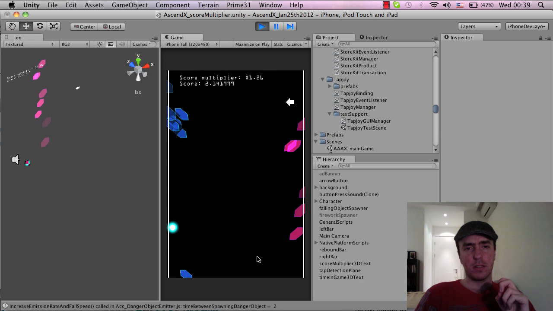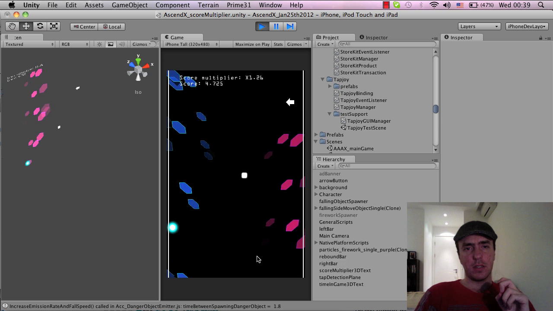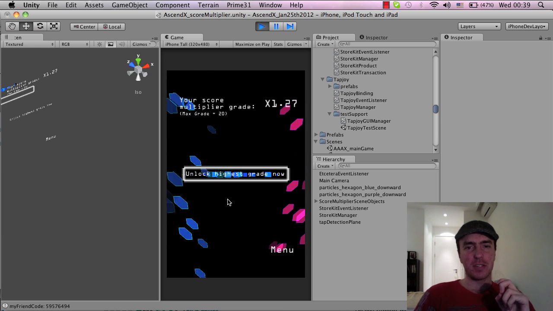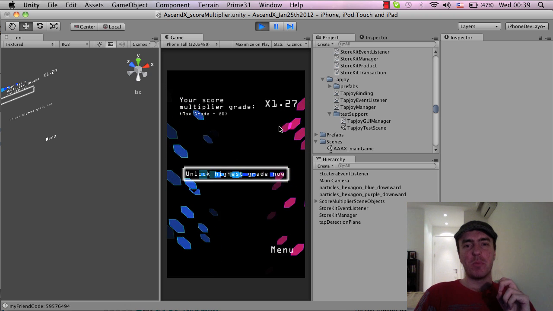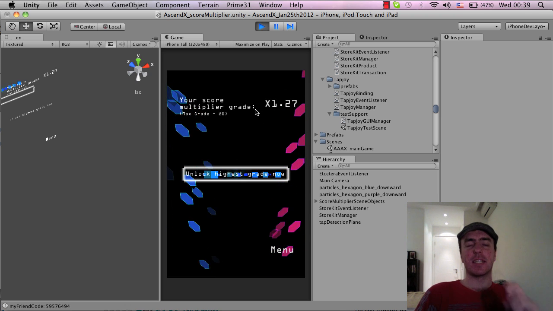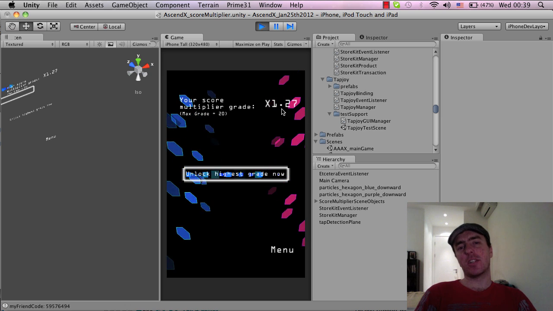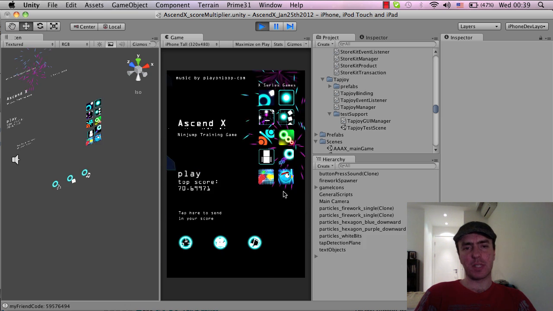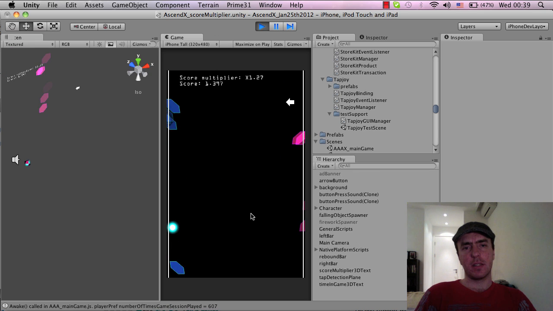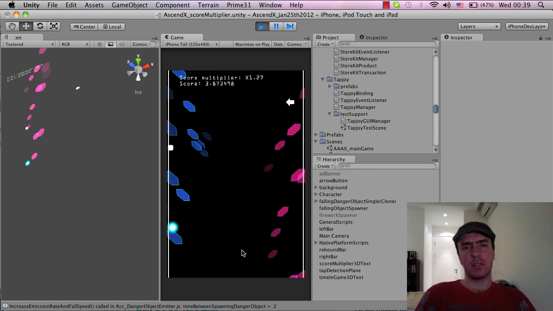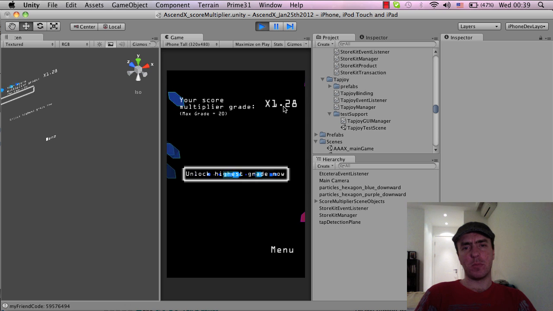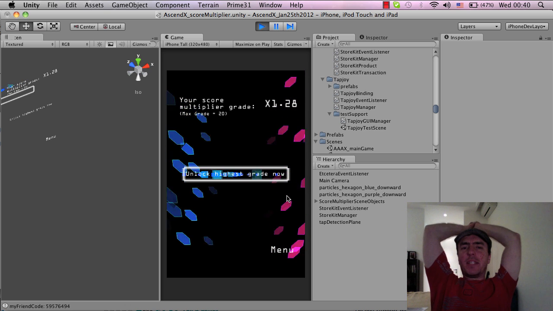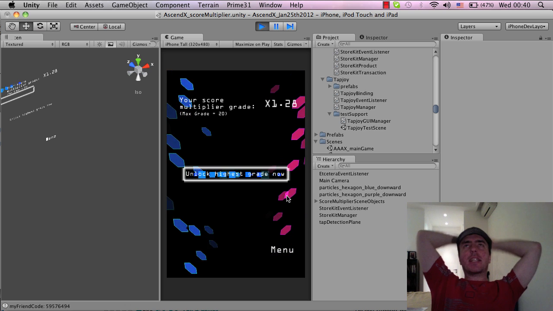This is going to be difficult. Yeah, because you have to jump into the diagonal ones, so it wasn't a true test. But I've already tested this, and it seems to work fine. As you can see, what's happening each time is the multiplier grade's going up. So 1.27, and that's working fine. 1.28, that's great. So what we're basically doing here is giving an incentive to the player to come back and play the game again.